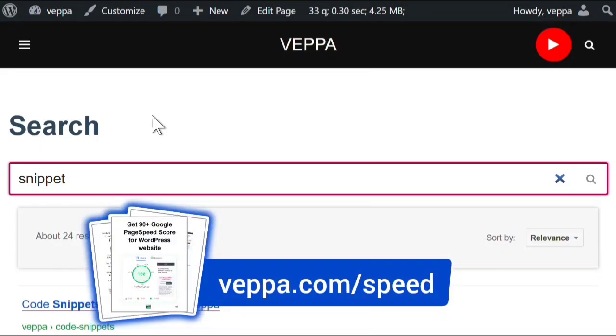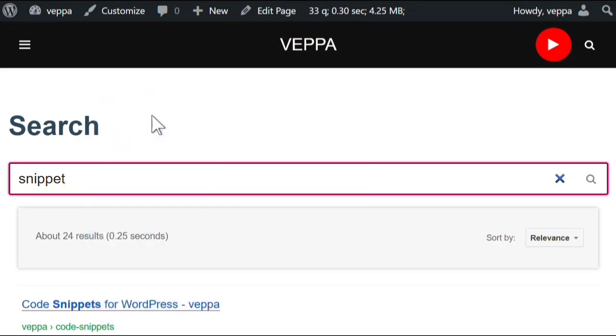It's a simple to follow PDF checklist, and I use the same checklist to speed up all websites of my clients, and myself, and it works for a long time, and for many years I have been using the same technique. You can get it from my website.